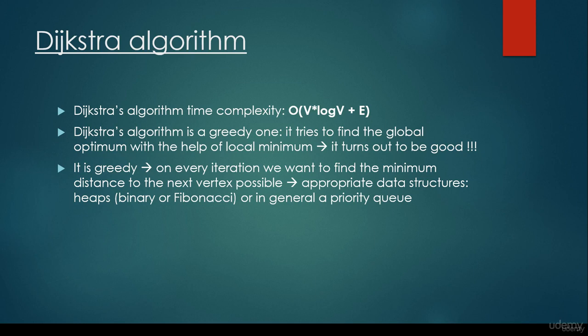And by the way, it is very easy to implement this greediness of the algorithm with the help of heaps, because basically we just have to insert the data into the heap and then get the item. If it's a minimum heap, it's going to return the minimum value. If it's a maximum heap, it's going to return the maximum value. Of course, in this case we have to use a minimum heap, so the minimum item will be the root node in the heap, because we are looking for a shortest path. If we were looking for a longest path, of course we would have to use maximum heaps.